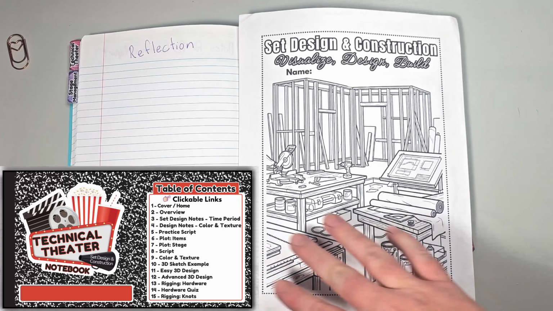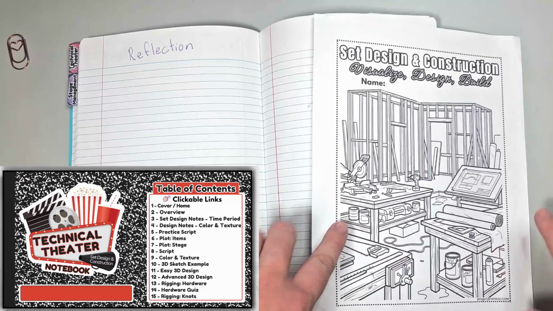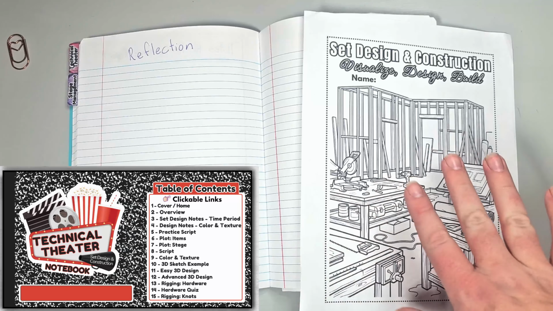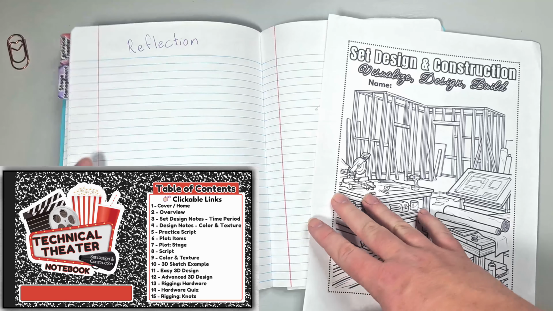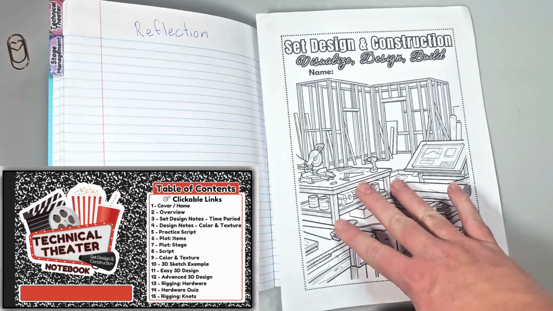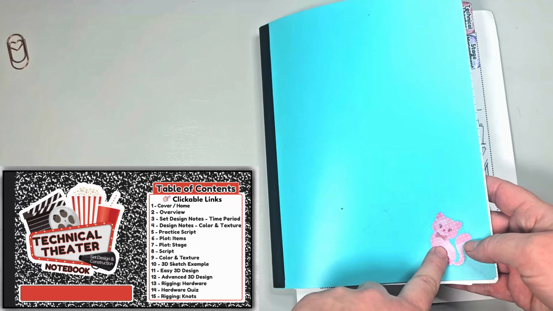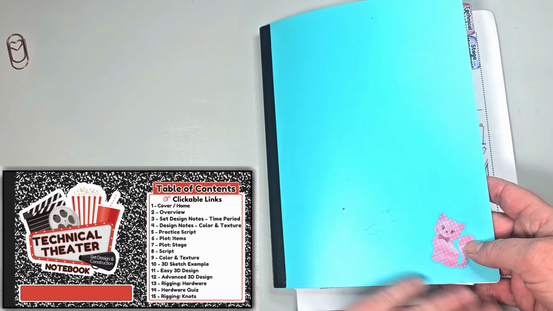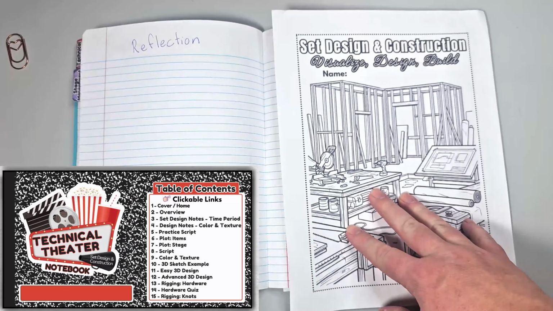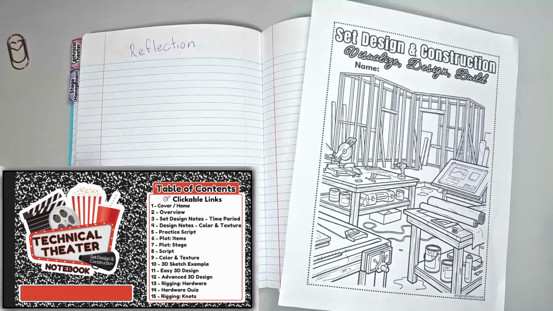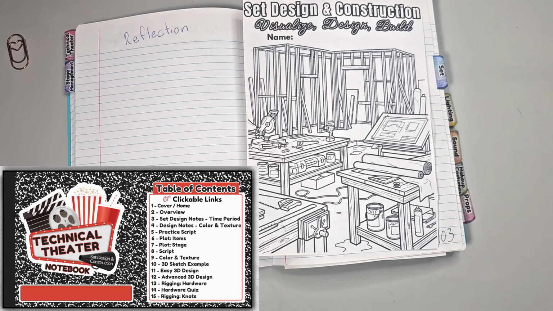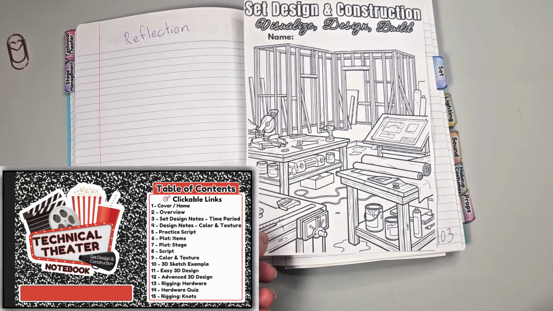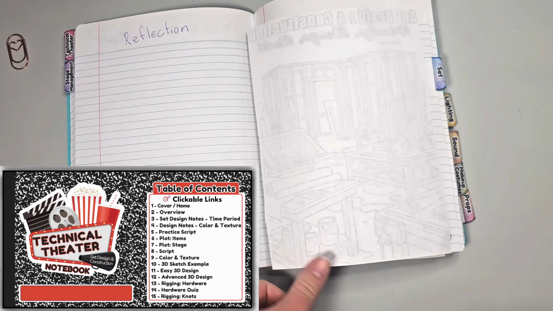If they get all of these pages that I'm going to show you colored and looking nice and organized, like I talk about in stage management, then they can come up for each unit that we do and get a vinyl sticker to put on the front of their composition notebook as a reward for doing great. So first we're going to cut this out. Then we turn it over and glue it on.